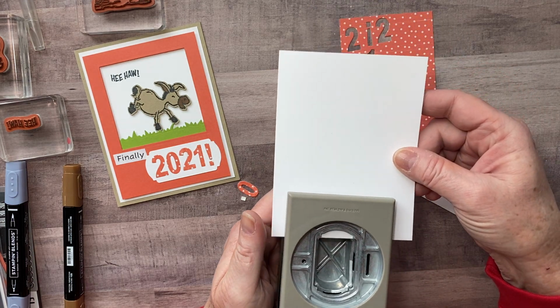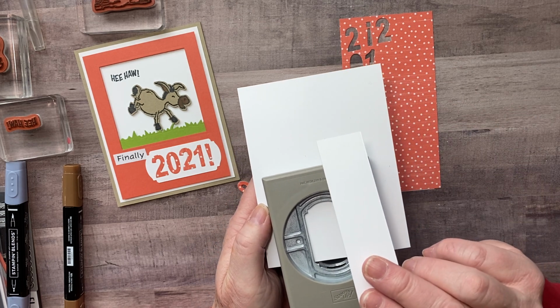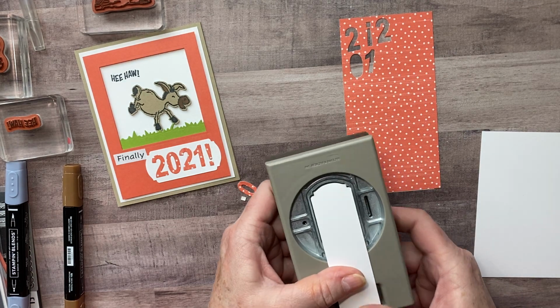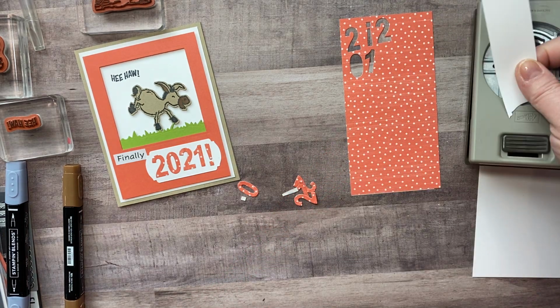So I'm going to use this piece for the first time. I'm going to slip a piece of cardstock in my punch, and then you can take that piece of paper that's the same size, and I'm going to take this one out, and then at the very end, I'm going to just punch that one end from my cardstock.